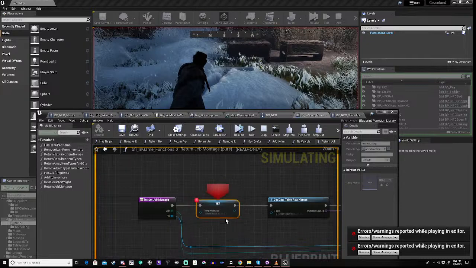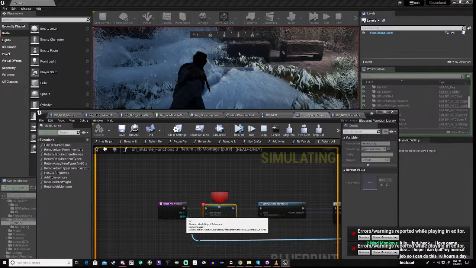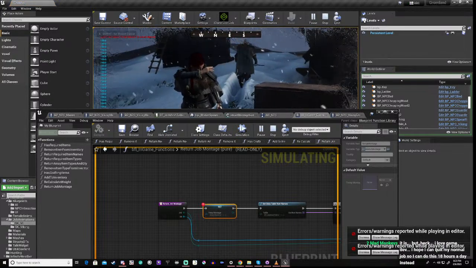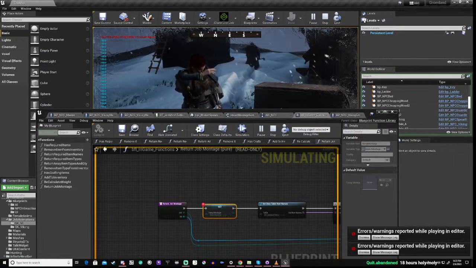So it's given us a montage this time. So we've got chopping wood, the skeletal mesh is the man. So basically we should get our man. He should bugger off over there and start chopping. There you go. Now you'll notice I set up nothing. I never set up a mesh, I never set up a montage, I never did anything. My system does this itself.